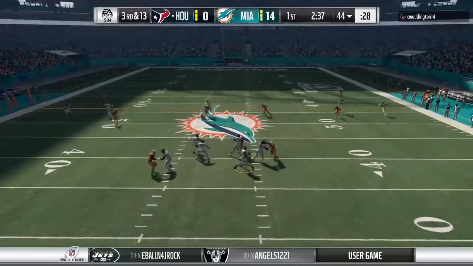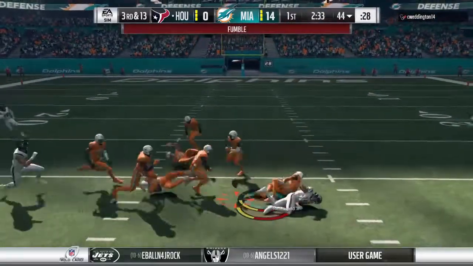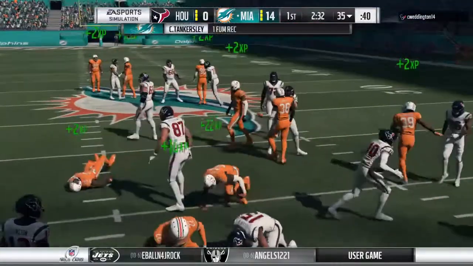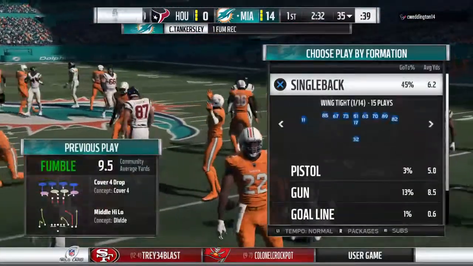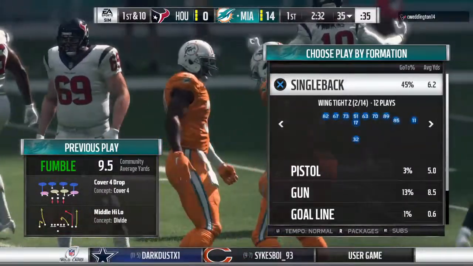3rd and long. It's Watson. He finds his target, Fuller. And he fumbled it. It's on the ground. And this is picked up by the Dolphins. And his crew will take over with the football at the 35-yard line.